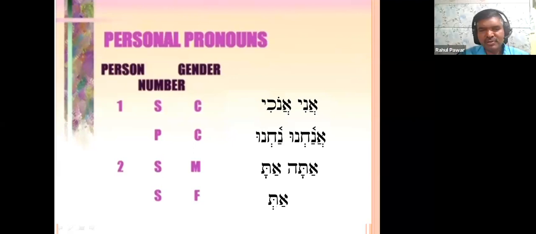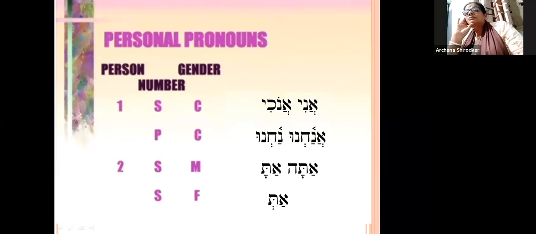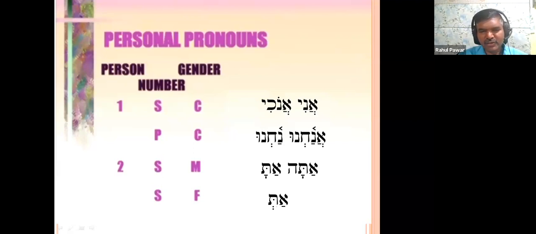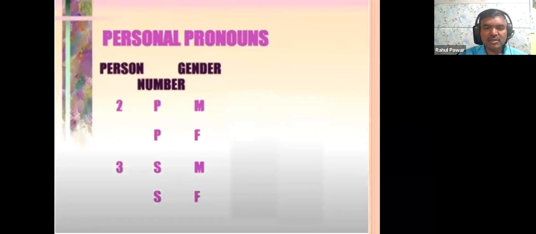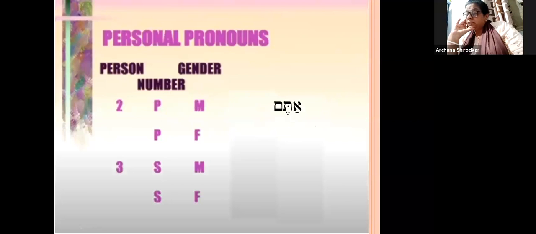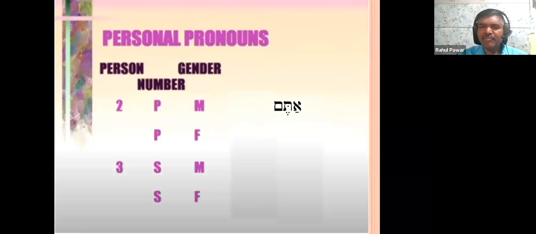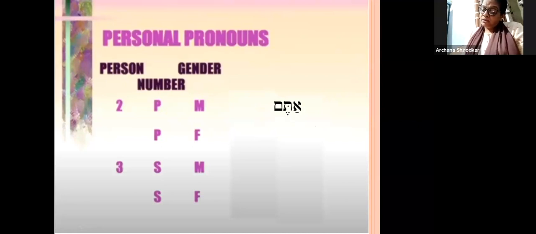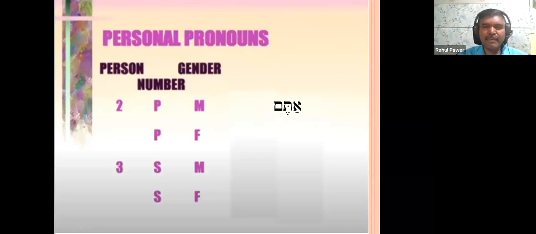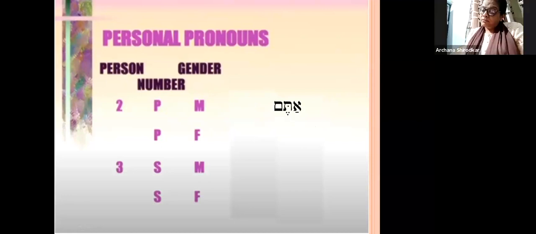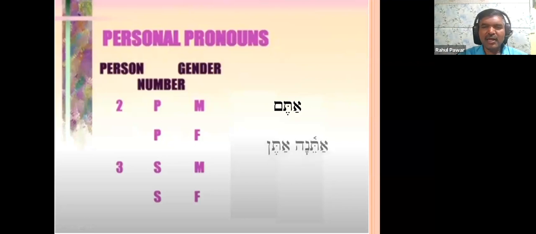In English, whether it is masculine or feminine, singular or plural, only one word is used, and that is you. You all agree with me? But in Hebrew, it is different. Ata means masculine singular you. At means feminine singular you. Then for plural, atem. Now that ending tem, when I use it with shamar, shamartem, that means you kept, masculine plural. So atem means you, but it is second person masculine plural. And aten or atena, that is second person feminine plural.